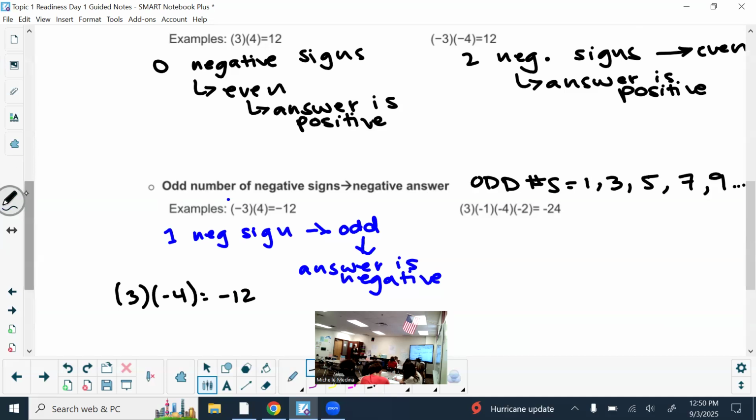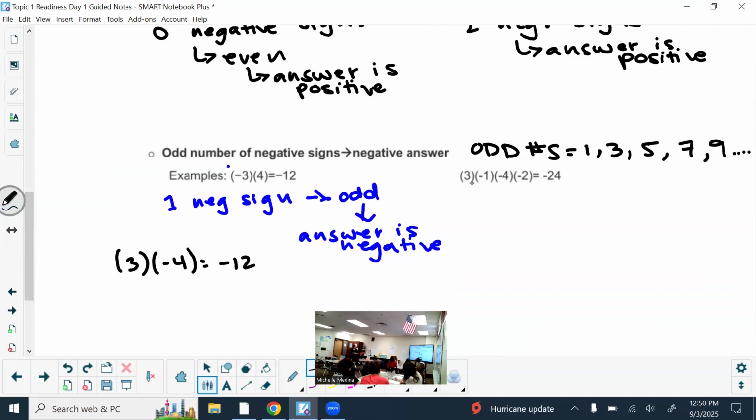All right, over here we have 4 numbers multiplied together. By the way, I hope that you guys are not using x for multiplication still, but if you are, stop. Because eventually we will get to variables and we just don't do that anymore in higher grades. Use parentheses, use a dot. But this is 4 numbers multiplied together. It's not 3 minus 1 minus 4 minus 2. They're all being multiplied together.